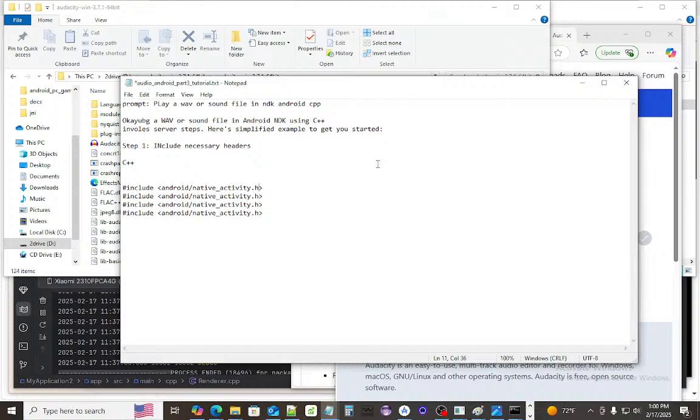Be sure to check that the stream opened successfully, otherwise you won't have a valid stream object. If there was a problem, you can convert the error to a human readable string using convertToText. Convert to text can be used to convert many Oboe objects to text. Once the stream has been successfully opened, you can start it. You can now send data to the audio device.